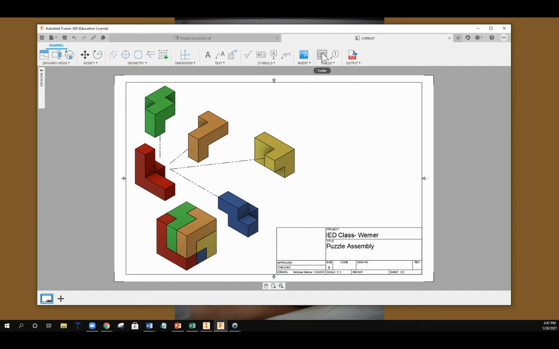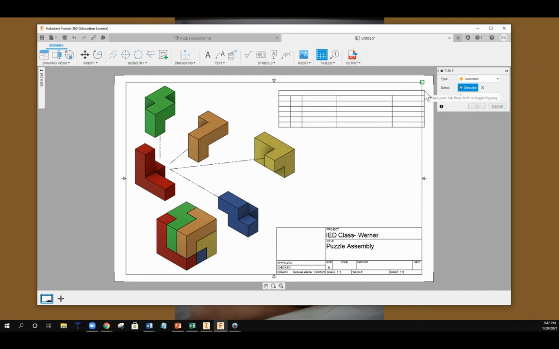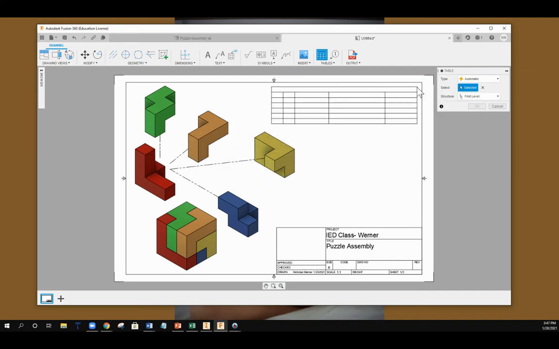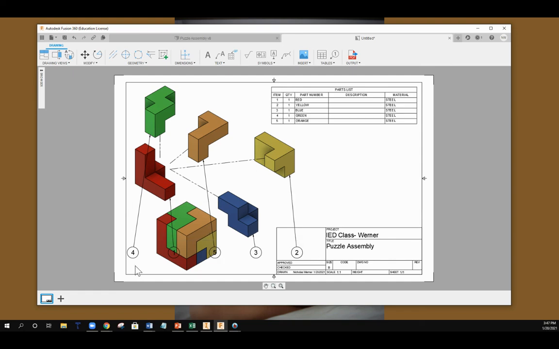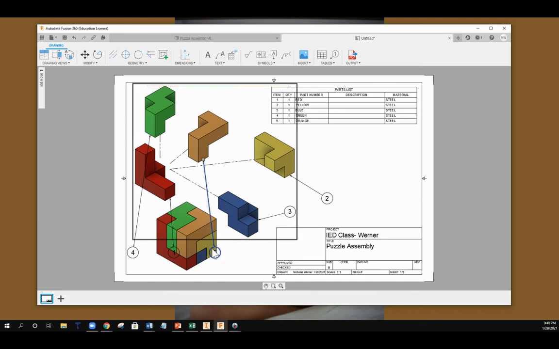So I'm going to come up here to table, and it's saying, what do you want to make your table off of? And I'm going to say this guy right here. So it's bringing it over here. I'm just going to place it right here for now. So left click it. Notice it brings in the bubbles for you, and it auto populates the stuff in. So I'm going to just drag these balloons. They call them balloons, these call outs. Left click on it, and then you can drag it to a better location and realign it where it is on the object.